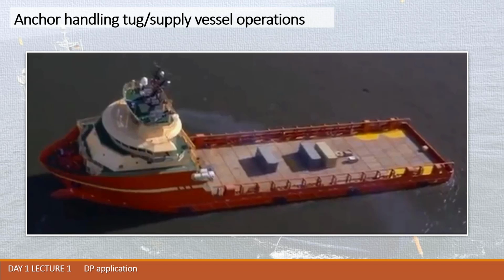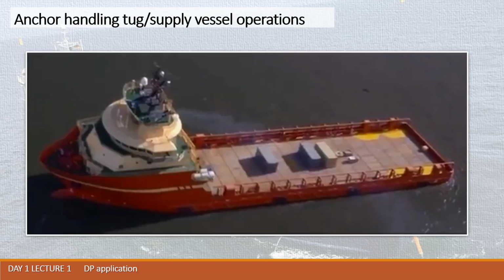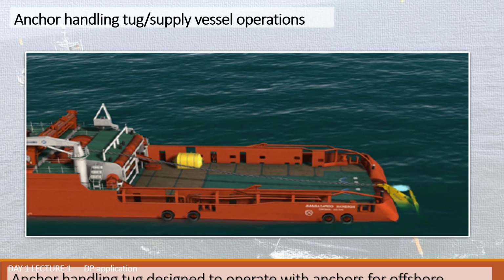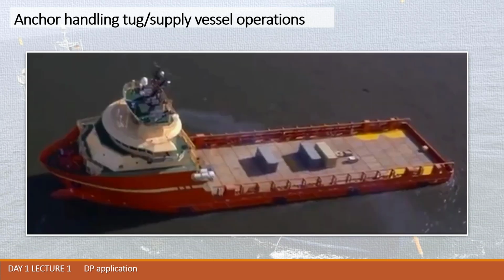The main interesting attribute for both vessels is that when they operate in close proximity to the final object, they work from the stern bridge, or in other words, they proceed with the stern ahead towards the object for approach. Those vessels typically have the DP station installed at the stern view, and the starting DPO very often, when using auto position modes, is confused about the direction to make the set point.